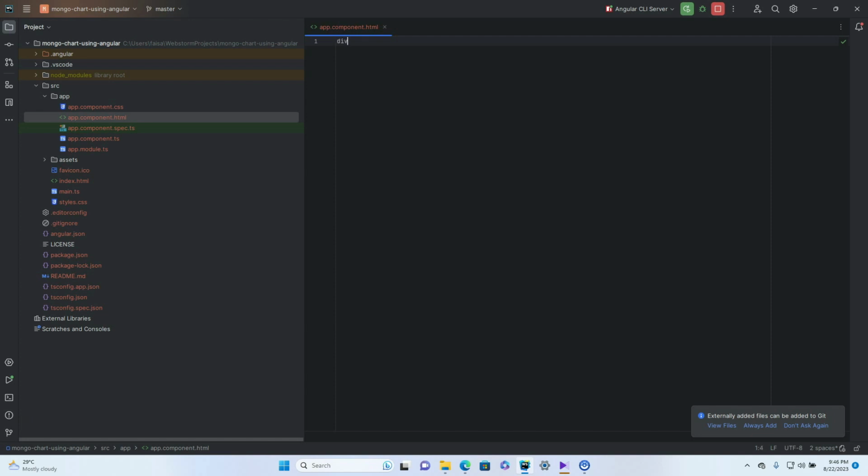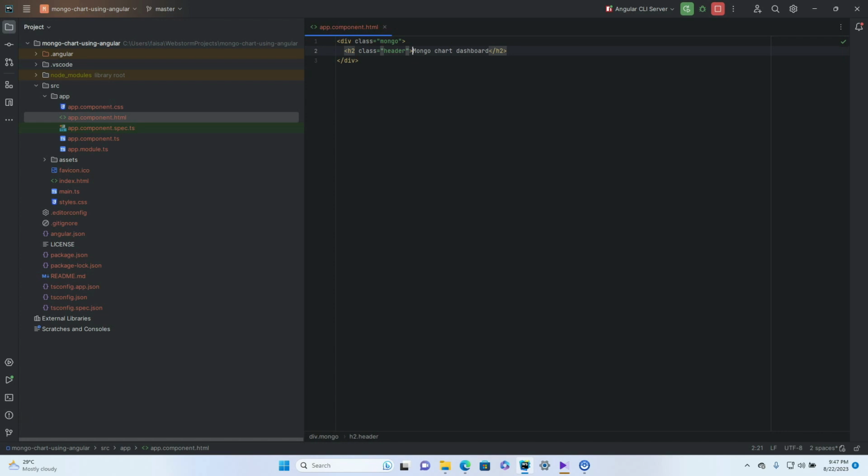So I will select a div, then select a class that will be Mongo. You can set anything that you want. Then an h2 tag, Mongo chart dashboard header.